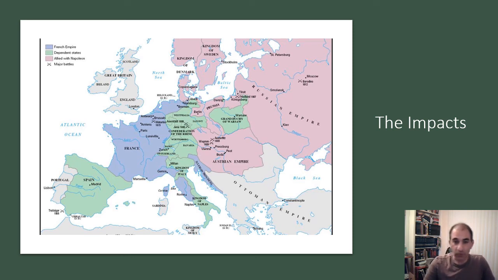They're going to play a role in World War I as well. So the unification of Italy is important. Obviously, it's another power. Italy is still Italy in Europe today. But as important as the unification of Italy is, the biggest impact of our story today is the unification of Germany.